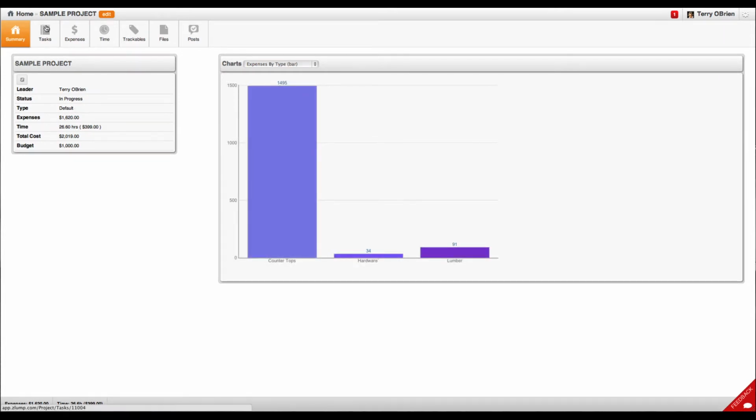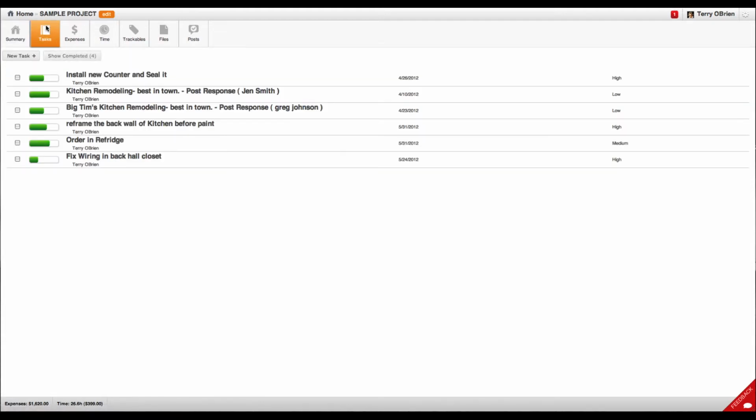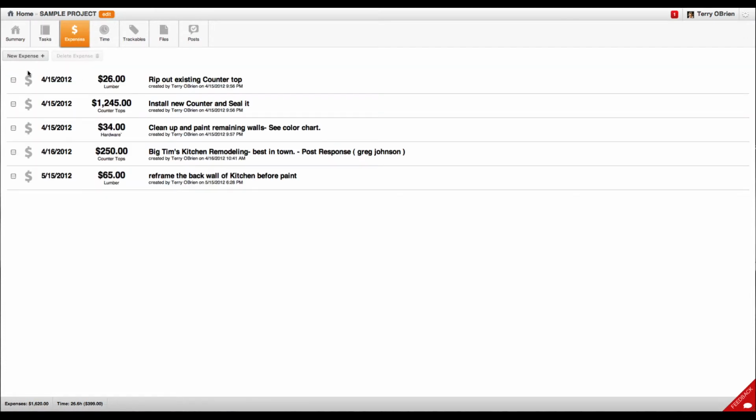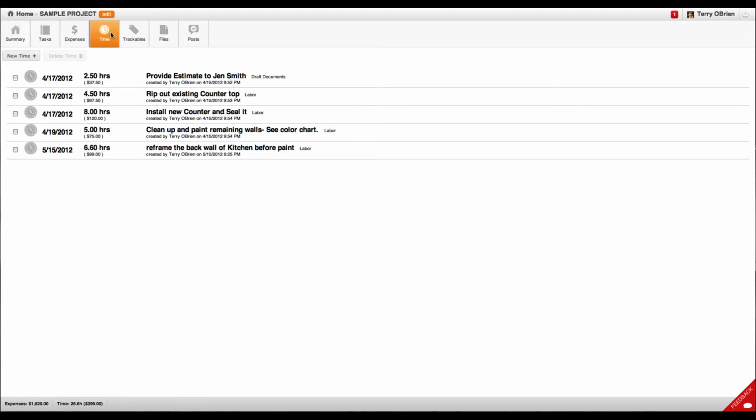When I click a project and go into it, I land on the main summary screen. From there, I'm able to go in and view the different tasks for this project. Note that I have several tasks here. You click on these tasks and you go and see the details. You're able to enter expenses at this point in time, meaning you're able to track the different things you're spending money on for this project.